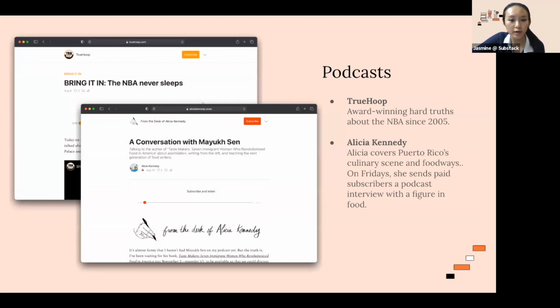Perfect. So we'll start out with podcasts, since this is one tool that can be really powerful, but a lot of folks might not have explored. So Substack does have built-in podcasting. It's really easy to set up. You can record right within the platform, or you can upload an MP3 and then push that out to Apple Podcasts, to Spotify, to whatever, directly through Substack and for free.